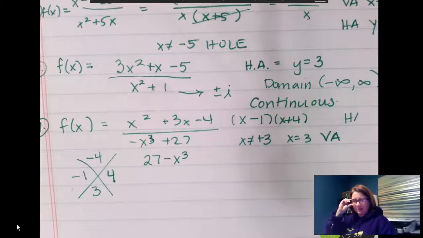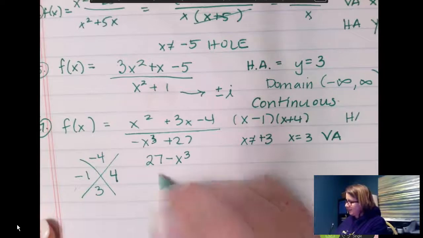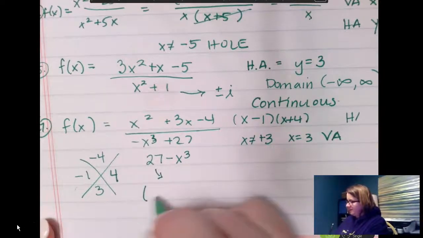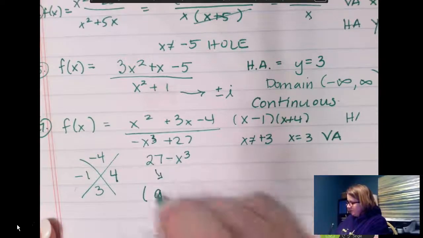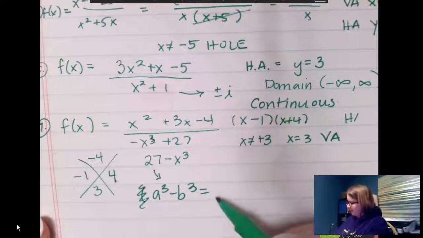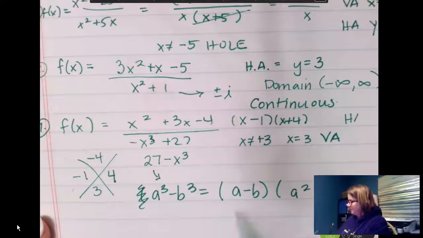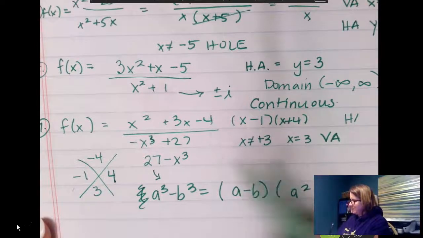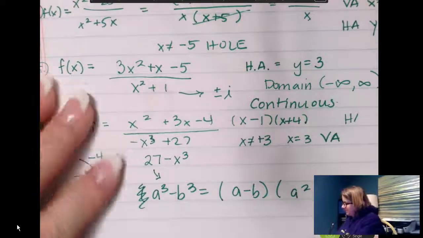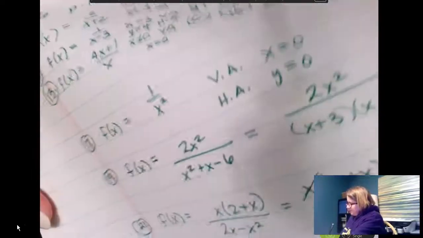Okay, so it's kind of funny, but I did just ask Siri. I knew I could look it up in my pre-calc book, but I asked Siri how to factor a difference of cubes. So if I have a cubed minus b cubed, there's a factoring pattern that we've learned several times and then forgotten because it's not frequently used. But here is our factoring pattern for a difference of cubes. So my problem number 27 is getting pretty messy over here. So I'm going to go to the next page and just try to neaten it up for you guys.